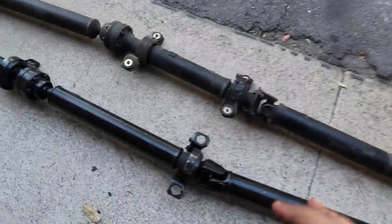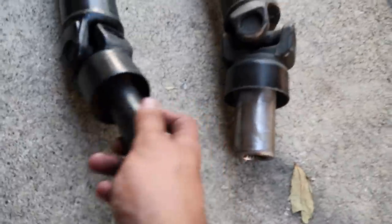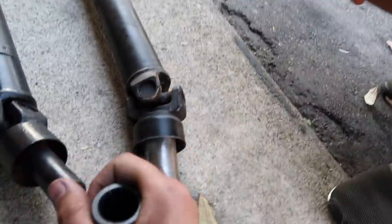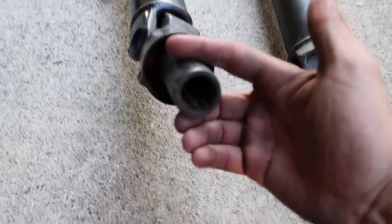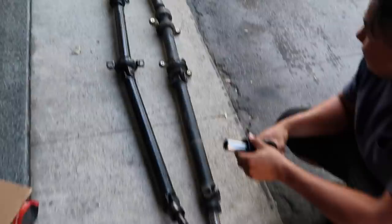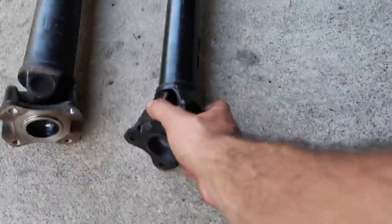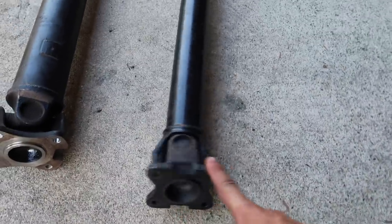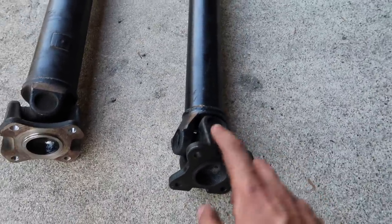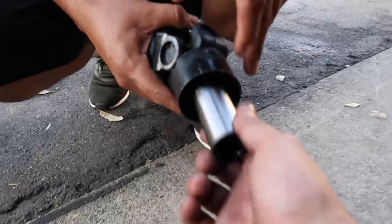The only difference is obviously the mounting point, so we would have to modify the chassis a little bit, but the GSX one looks like it's more similar to this one. I don't know what the spline count is, but if this one's smaller, the EVO one is definitely too big. I know the rear will bolt up because we have the GSX differential, so I know this will work. That fits? The rear will fit, so we could probably bolt it up from the rear and then see if the GSX one fits, because it's kind of similar to the EVO one right here.